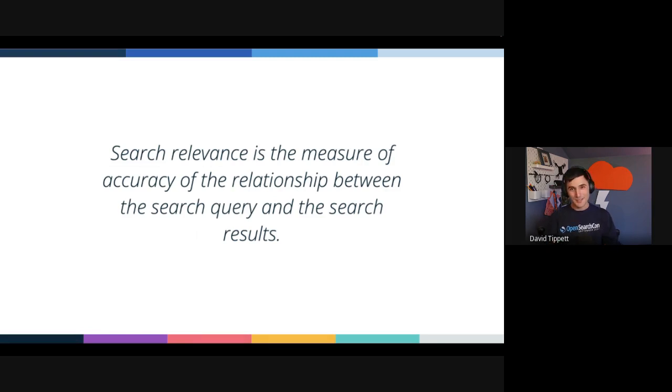So what is search relevance? It's the measure of the relationship between your query and any particular document or set of documents. So when I type a search in, I'm looking for, right, Sailor Moon tea. I have something very specific in mind, and that should hopefully bring back the right documents.